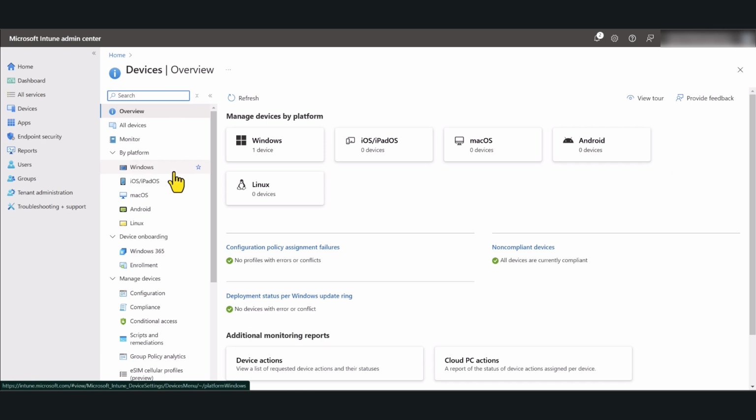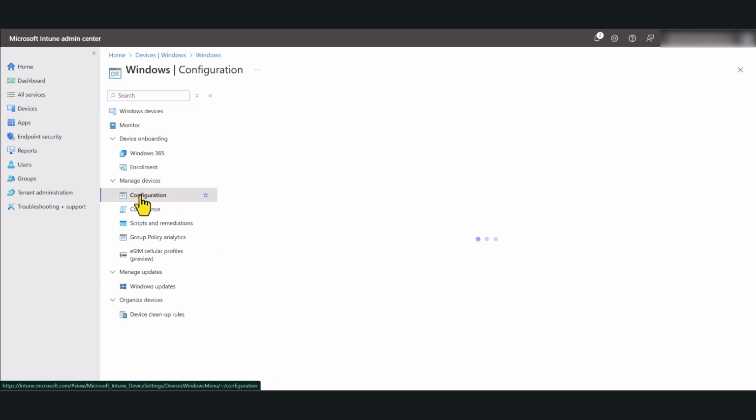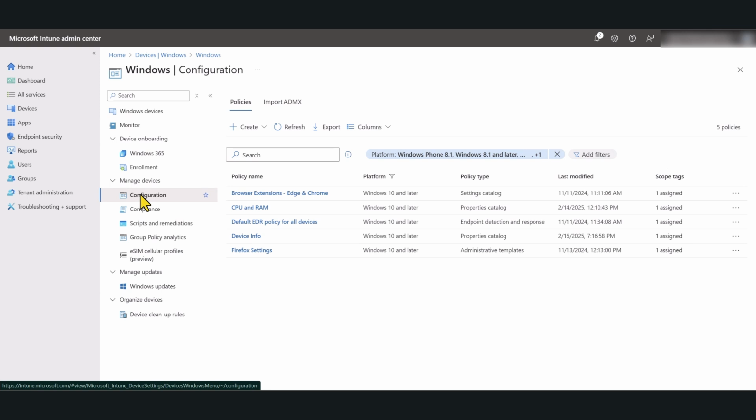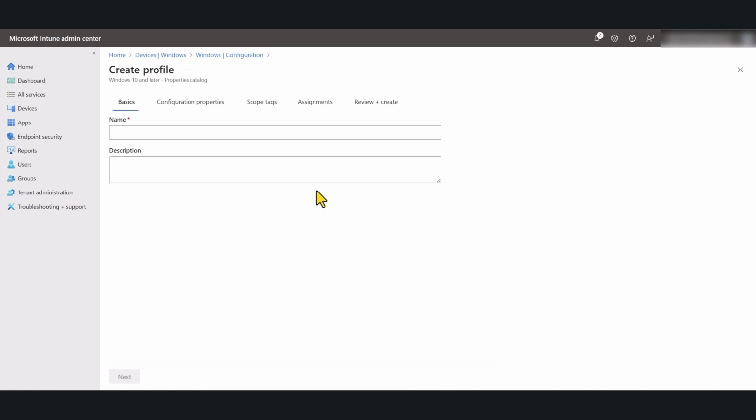In Microsoft Intune, there's a feature that's relatively new, which is called Properties Catalog. So if I go to Device Configuration Profiles under Windows and click Create New Policy, Windows 10 and later, Properties Catalog, and if I click Create, I'm just gonna give this a name.